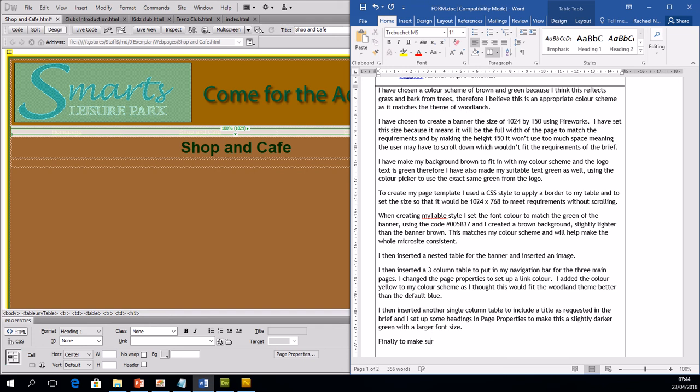Finally, to make sure the design was consistent, I did save as 4 more times, carefully naming my web pages appropriately and saving them in a web pages folder.